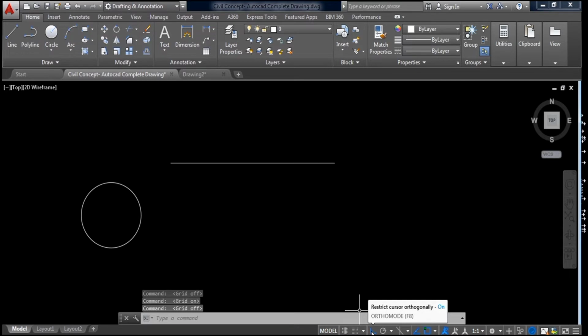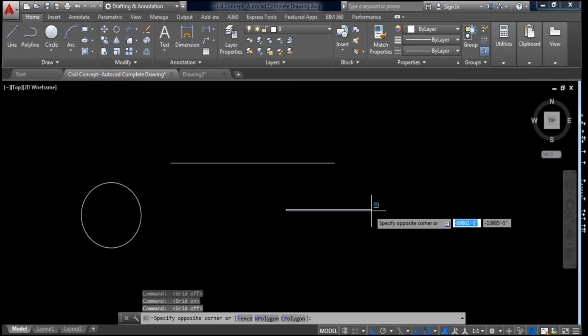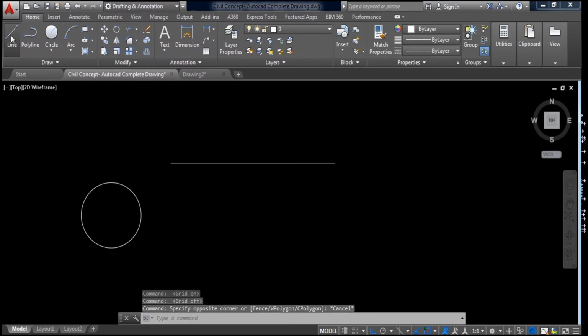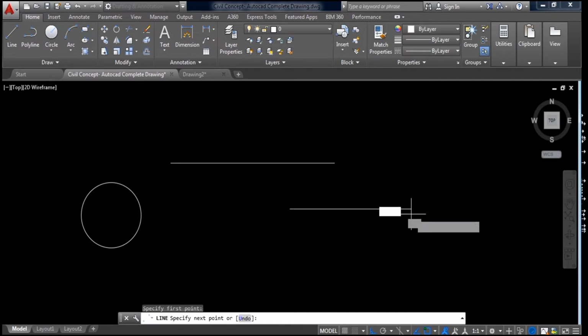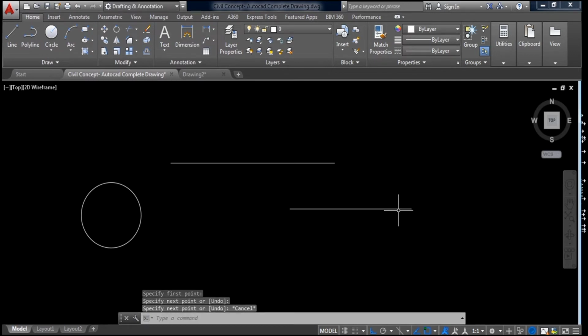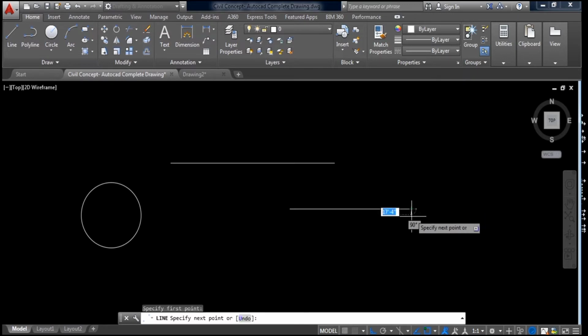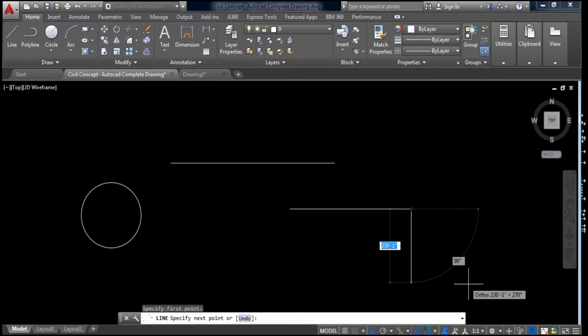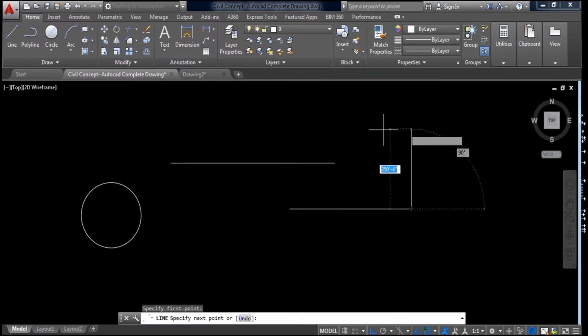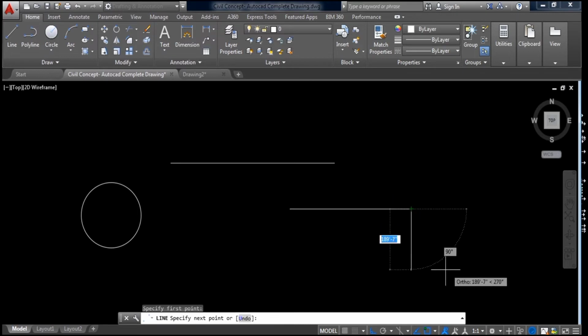After that, you have to learn this ortho mode. Ortho mode is very important. For example, I am drawing a line, taking the line from here. Now if I want to make a line perpendicular to this line, then we can easily draw it like this. Wherever I move this cursor, the line will be perpendicular to this line, either upside or downside.